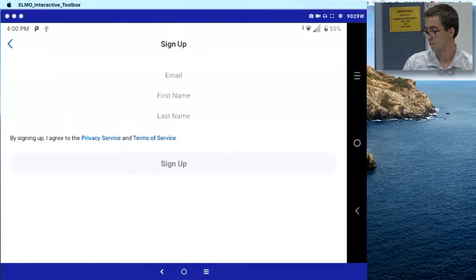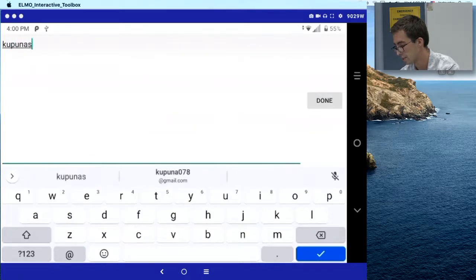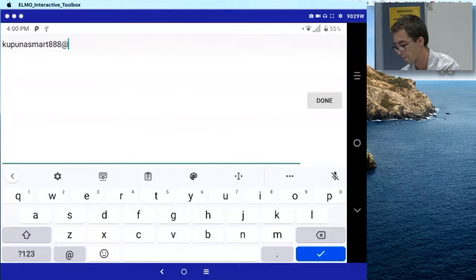Here it shows you how to sign up with your email, your first name, and your last name. For email, I will say Kupuna Smart, and a random number, 898 or 888, at gmail.com.